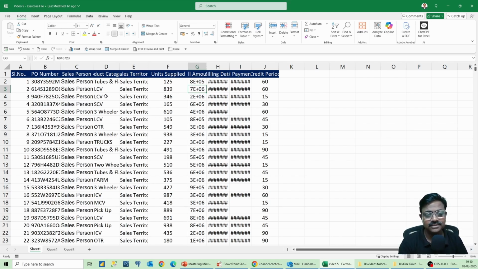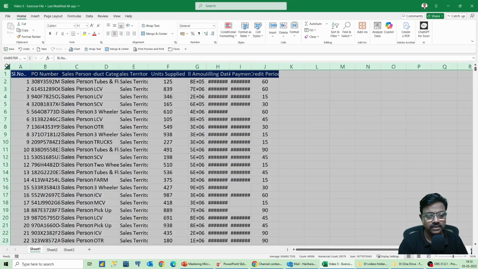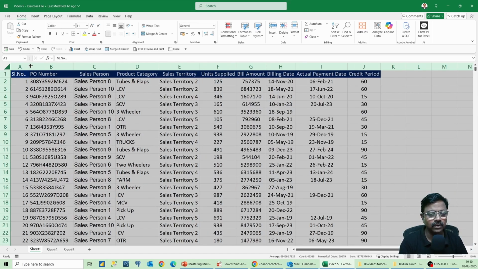So we learned in the earlier videos we can fit these columns in one go by just clicking on the left hand side, the intersection between the row and the column, and we need to go between any two column letters. Once you see this two-headed arrow, just double click, it automatically fits the column to the content.